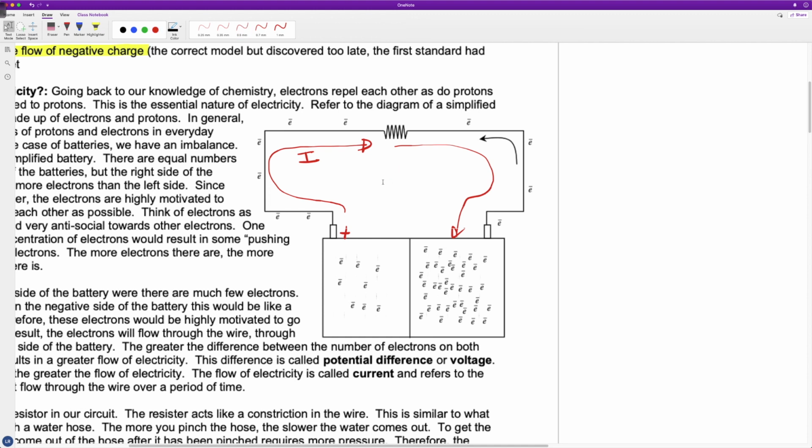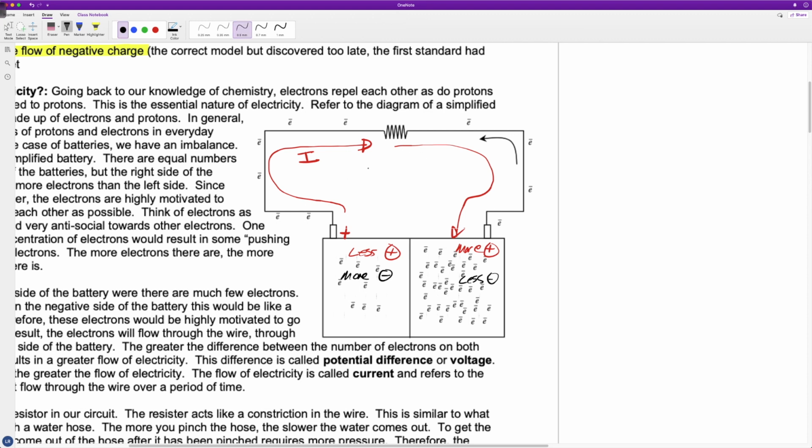Well, basically, it's the same idea. And here's what I mean. From this perspective, this side is becoming less. So if we talk about positive charge, this side becomes less positive. And then this side becomes more positive, which really is the same thing as saying this side is more negative and this side is less negative. So effectively, it doesn't make a difference whether you look at it as a flow of imaginary positive charge or if you see the real flow of negative charges moving in the opposite direction. Basically, it works out exactly the same way.